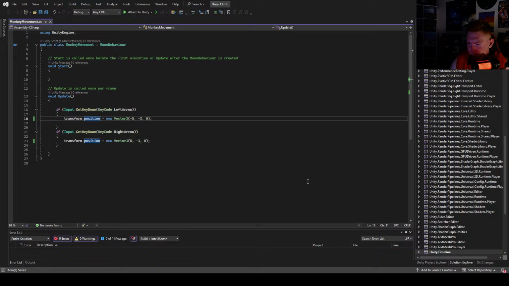Someone has an idea. Could you do... Yeah, you could do that. You could take the current X position and either add or subtract, depending on what direction you go. Either add or subtract 5. Because that's the variable we want to change it by. So we have to get the current X position.